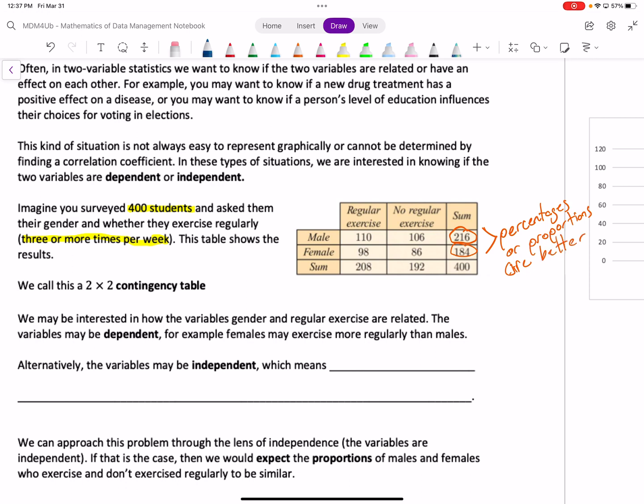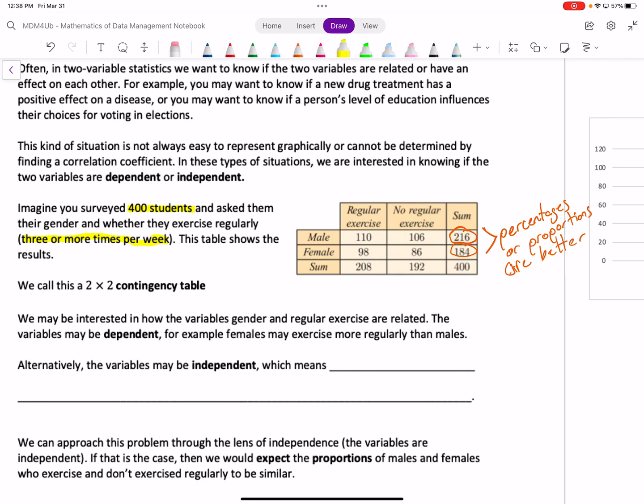In this situation, it's also important, and the idea that we're going to look at is this idea of whether these two things influence each other. So like, does gender influence whether or not somebody works out more? I don't know, maybe as an adult, it might be more, I have no idea actually, but it might. You're more likely to do one thing if you're male versus female, something like that.